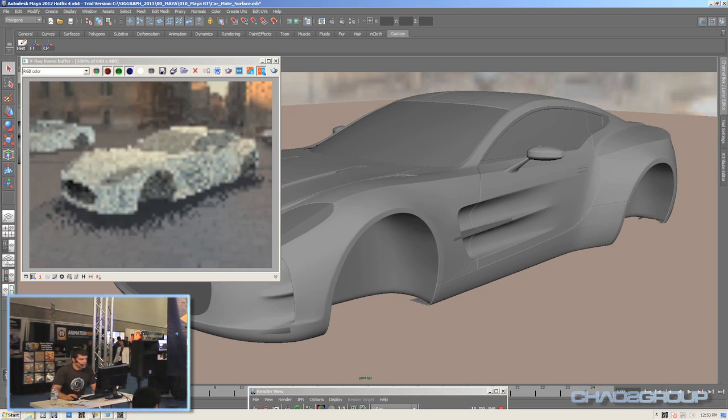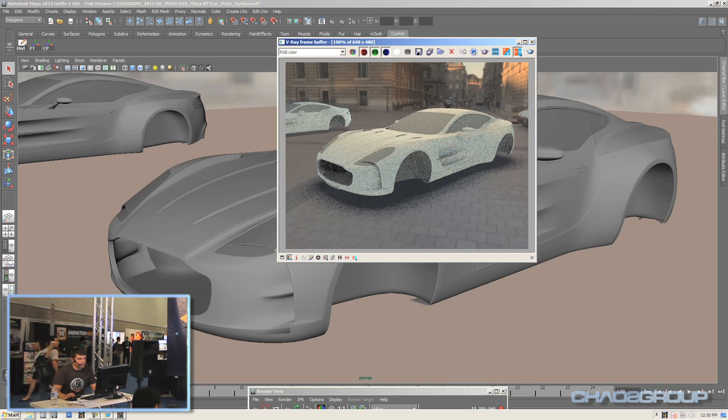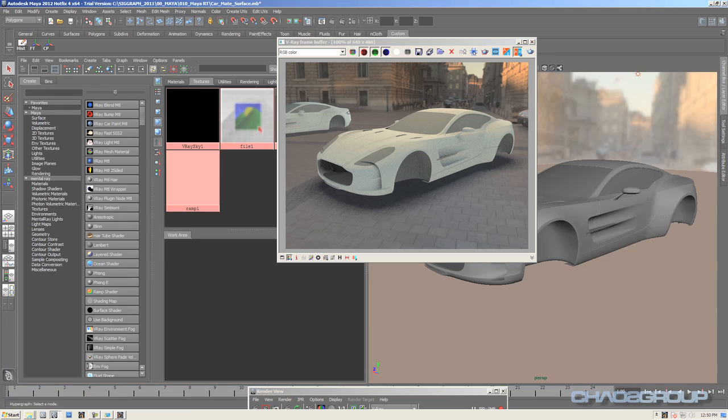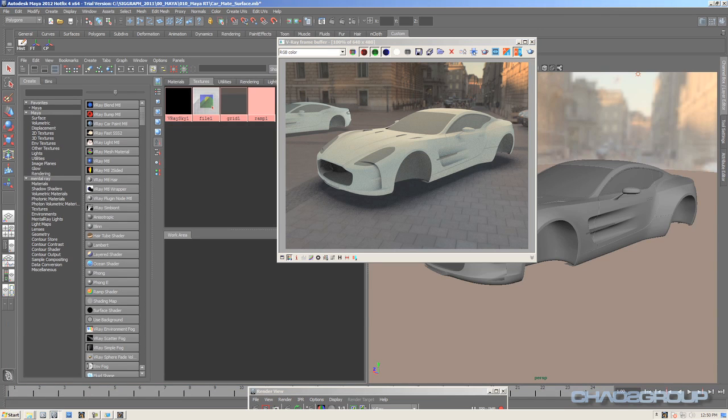So another really cool thing is that the RT is really quick at rendering blurry reflections, for example, something that tends to be quite slow with the production renderers. So let's say I want to create a car paint shader and apply it to the car. First of all, you probably know that the car paint shader is made out of two layers. It has a base layer, base metallic paint, and on top of that it has a lacquer layer. So let's start by creating the base layer, and after that I'll create the lacquer.